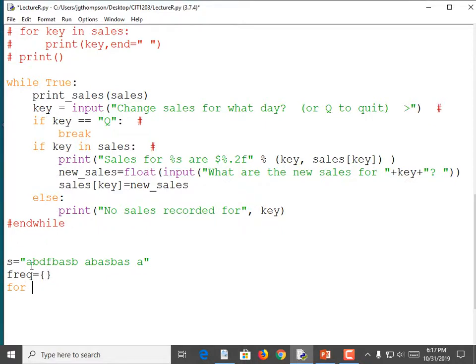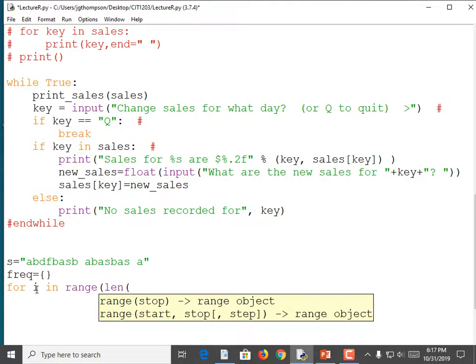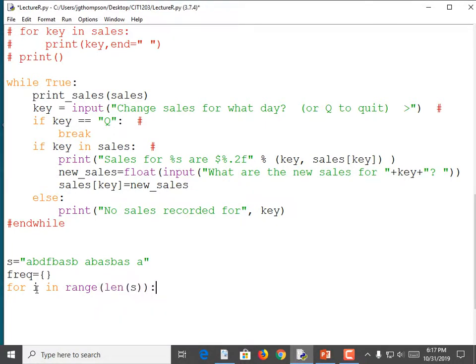Since this is a string and not a list, I can't just use a for each loop. Instead, I'm going to have to use an index-based loop, subscript loop. So for i in range, parentheses, len, parentheses s, close parentheses, colon. Let's get that character out. Character equals s subscript i. And let's check to see if that character is already in the dictionary. And if it is, we're going to increase that value by 1.